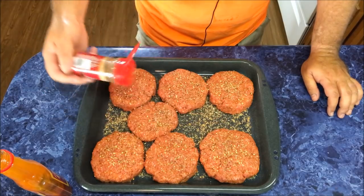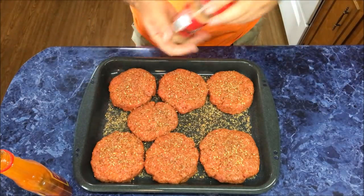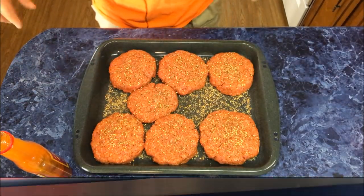It's got a lot of garlic and herbs, stuff like that in it, and it ought to be good. So now we just go on the grill.